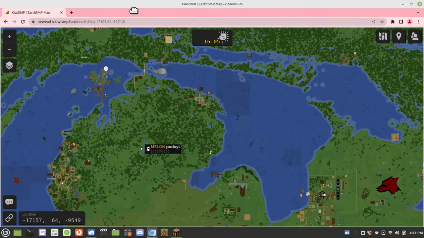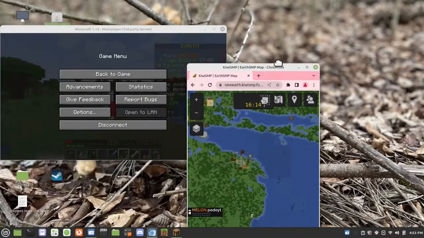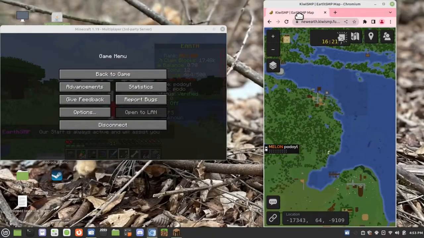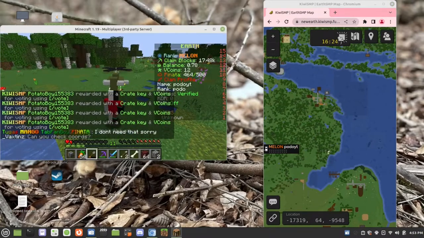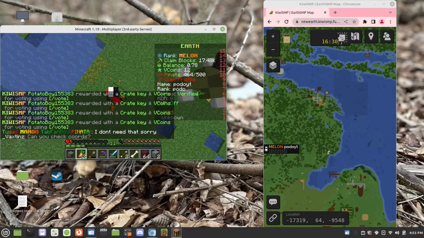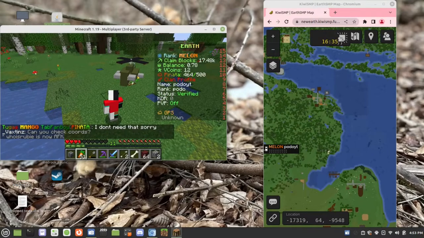Okay. So let me just make this shorter. There we go. Okay. I'm eating carrots. Yeah, so we're gonna get back in our helicopter.